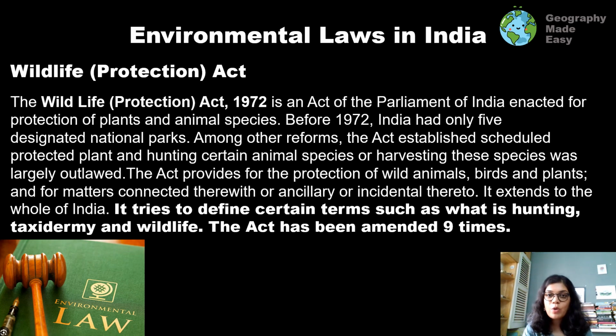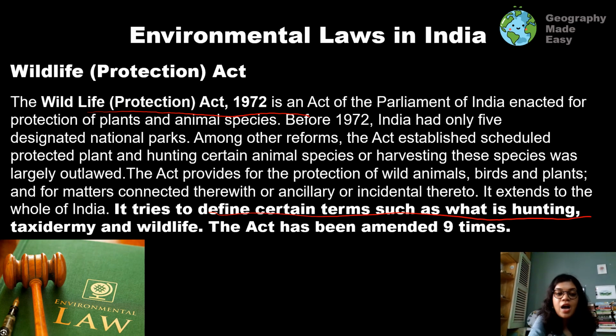Now, when I'm talking about environmental laws here, we have a certain number of laws in the syllabus, and we are going to just talk about those laws. So the first one is the Wildlife Protection Act. Now, this act is given in detail on the website, so you can have a look at it. But we will just look at the main gist of this particular act, which was passed in the year 1972. This tries to define certain terms such as hunting, taxidermy, and wildlife so that you can protect the environment.